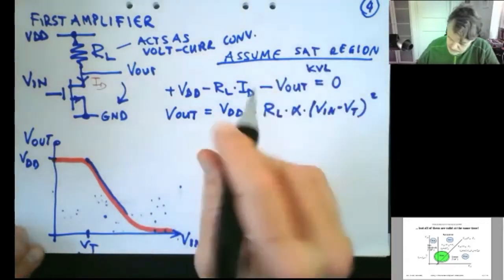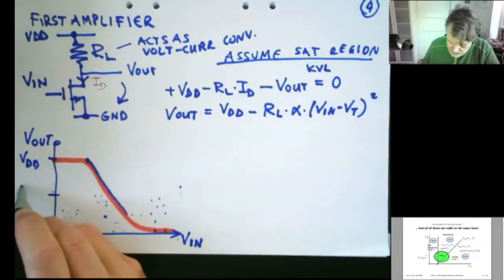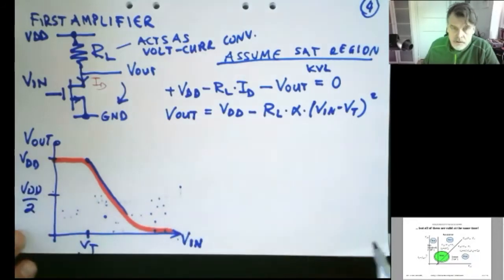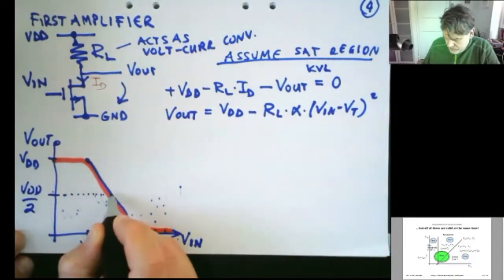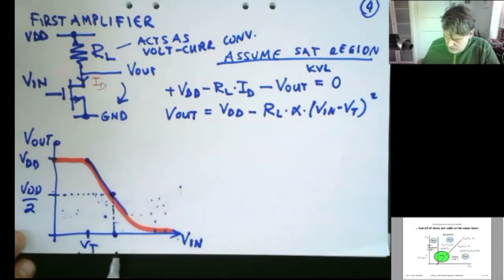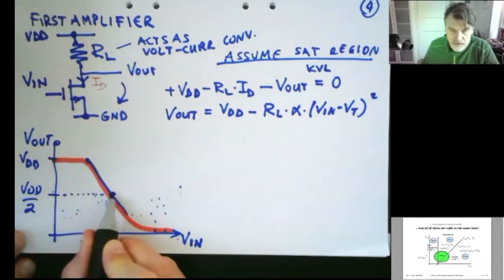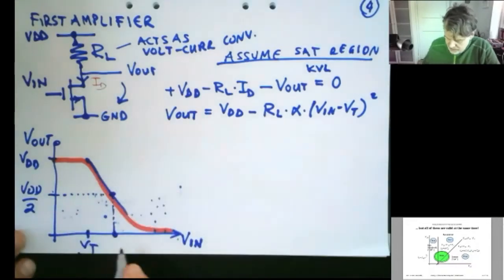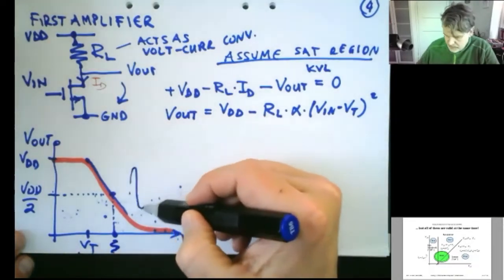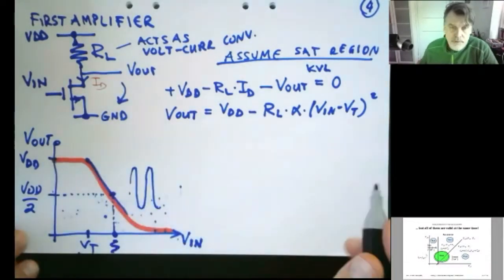So one typical approach is to put the operating region approximately at VDD half here. So I want to go out here and I want to pick a V in which locates itself here and creates a VDD half center point at the output. And then if I add a small sinusoid here on the input, I expect to get the big sinusoid at the output, for example. That's the purpose of the amplifier.